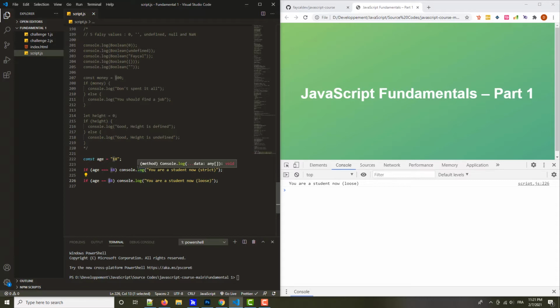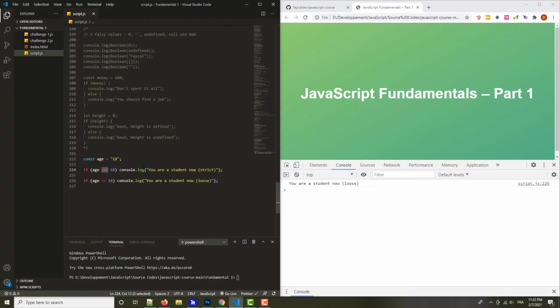It is actually quite a confusing topic in JavaScript, because this loose equality operator is full of really weird rules and behaviors.